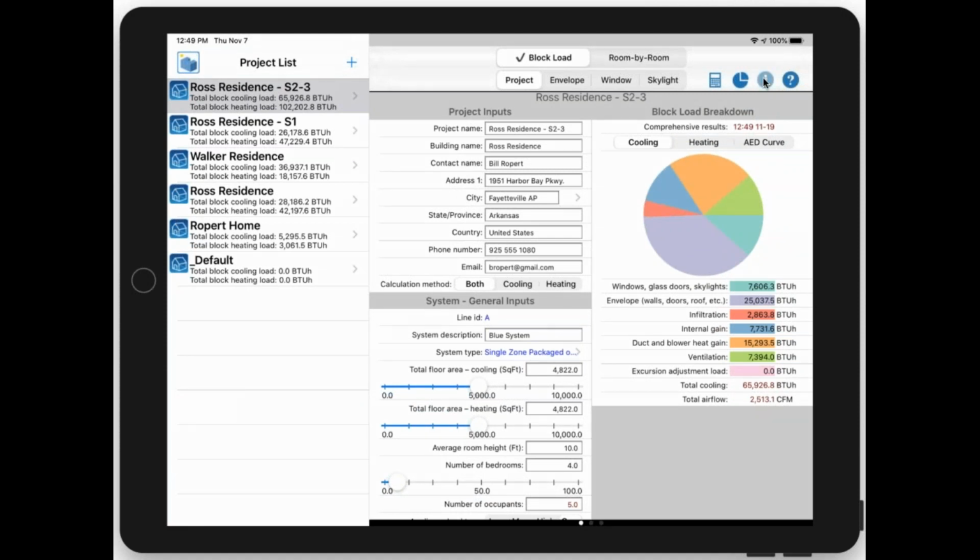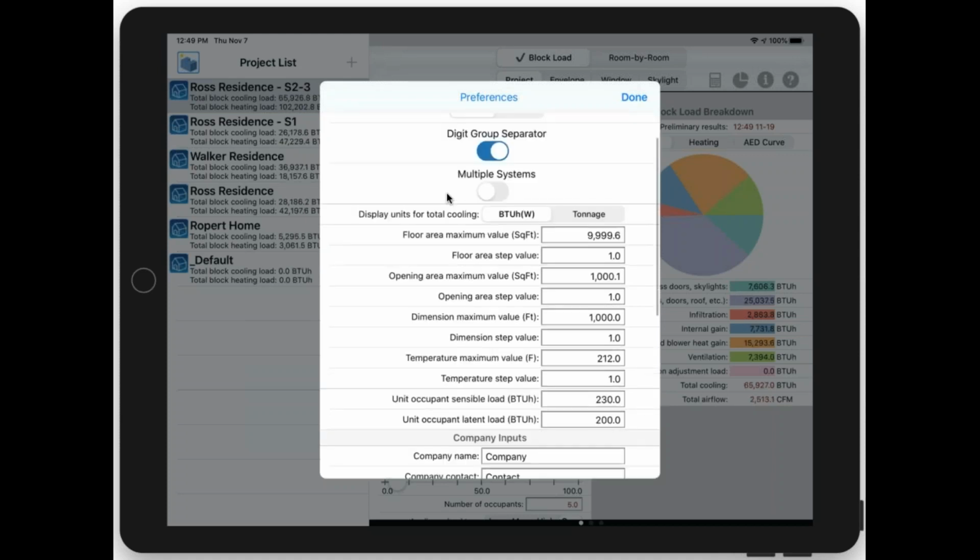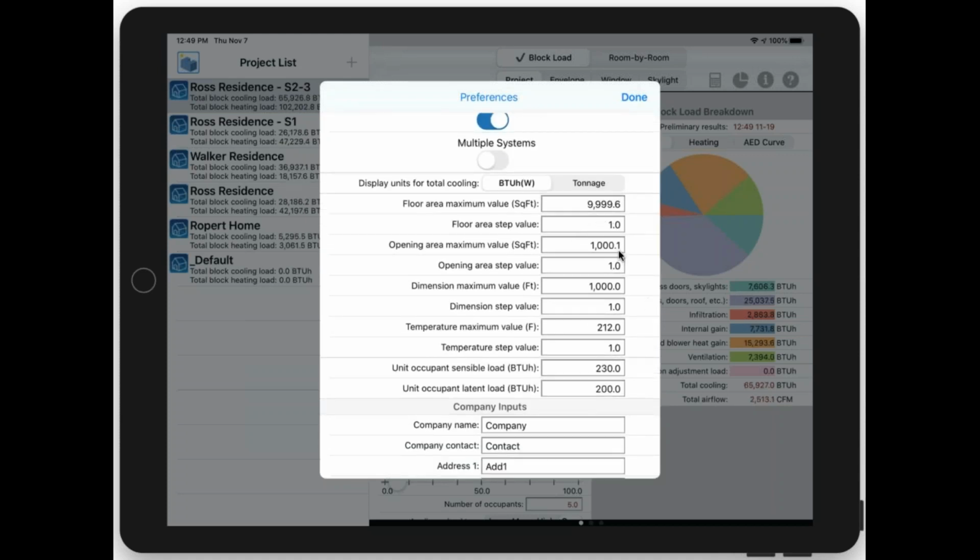The I button, this is kind of your settings form. And this allows you, suppose you're working in Mexico or maybe up in Canada, Quebec or whatever, and you have to work with metric units, you can work with metric. Down here, you can actually change your max values. So some people get confused and think these are actual inputs into your project. They are not. 99% of the time, you're going to leave these values the way they are.